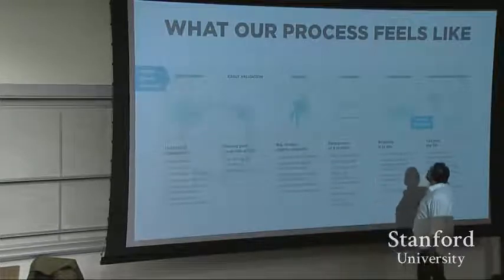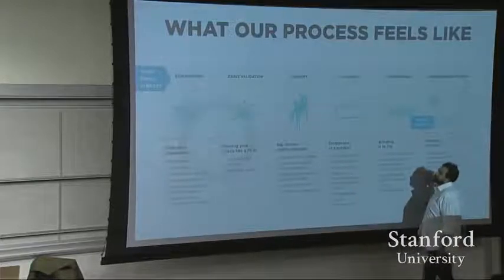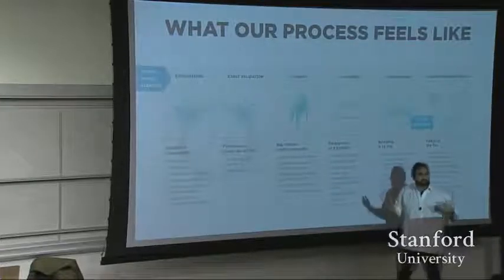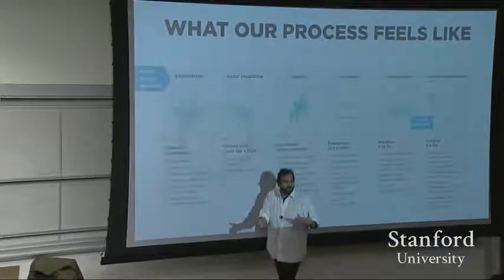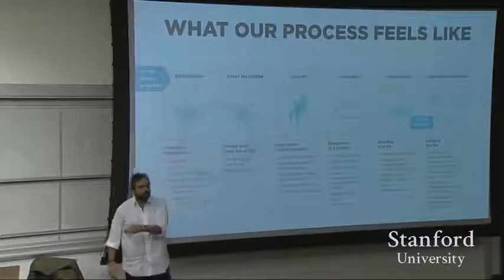But we may see something here that we say, let's go straight into planning and development. We don't need to go all the way back, right? So we have the flexibility to jump through and say, we don't need to do these things. It wasn't a big struggle for us to know to go from a solution that plugged in to go to wireless. I wasn't concerned that we had to do a lot of concepting and validating. I knew that was going to work, right? So we can skip through those steps if you know how to make those decisions.